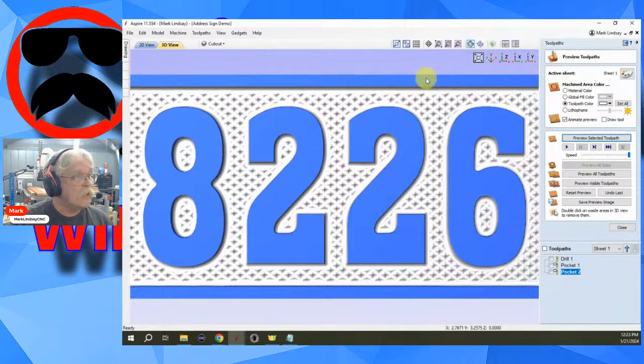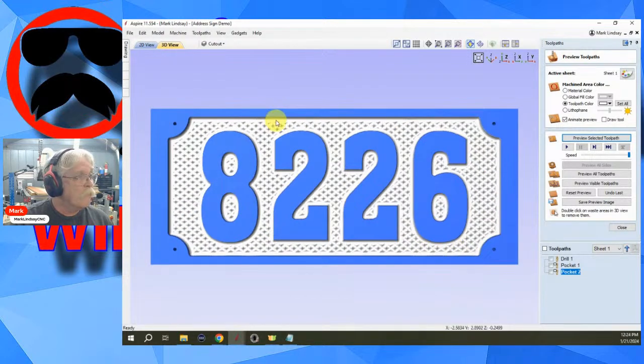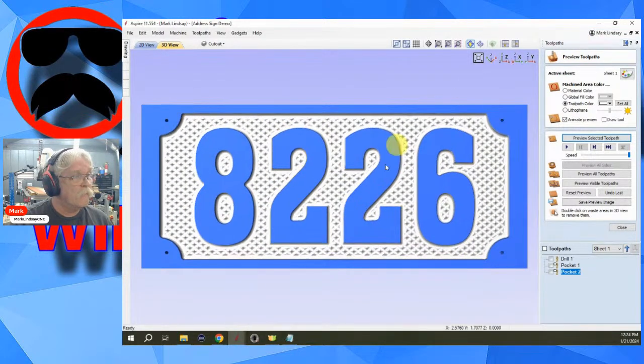And it came back and did a profile pass around the inside perimeter and around each of the digits. Okay. Very clean, very easy texture that looks very high end. And it's got a great effect. 2 pocket tool paths. That's all it takes.